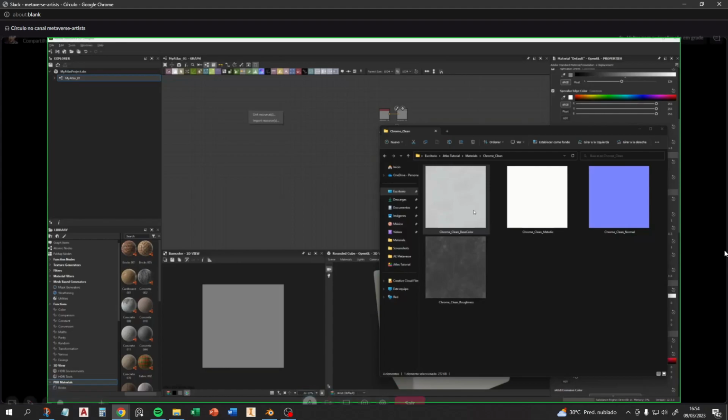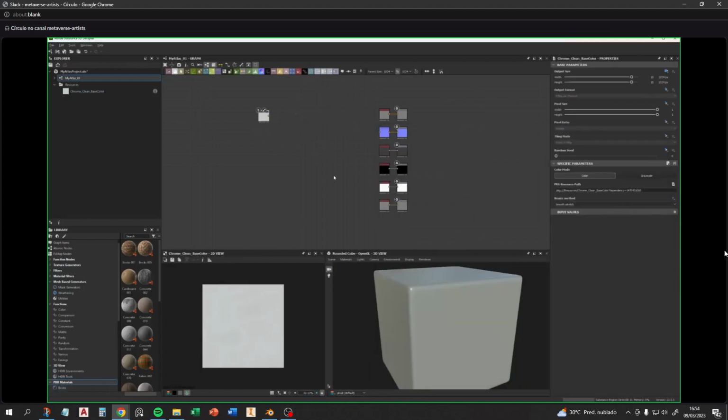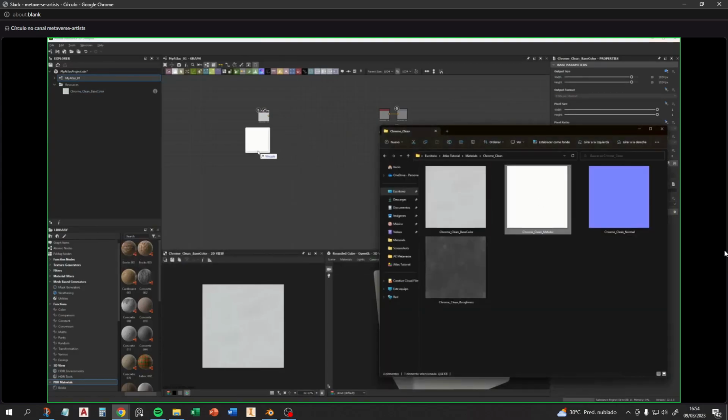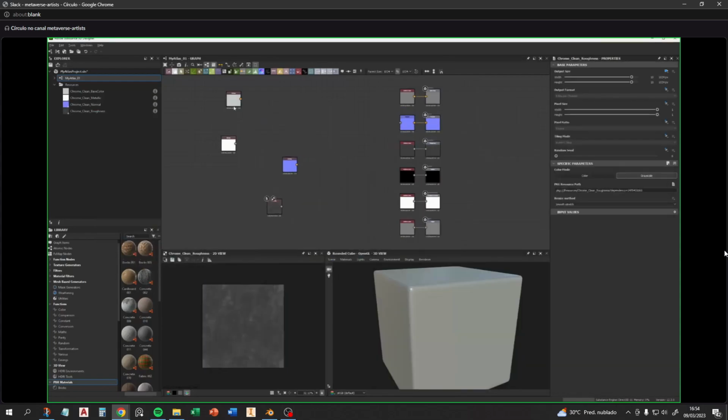So link will just connect this texture file to this graph. So later, if you want to update this texture in Substance Sampler, if you want to change the color or add more corrosion, oxidation to the chrome, we can update it there. Just re-export the textures, and the textures will be automatically updated here. Without changing anything. Great. Okay. So we just link the texture and repeat the process for all the textures. Link, link, and link.